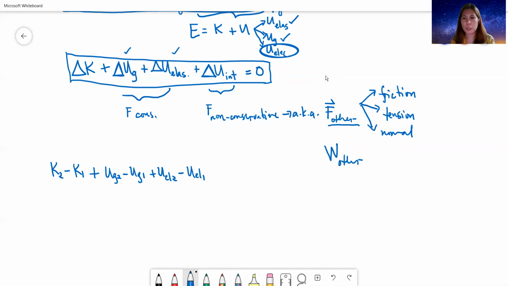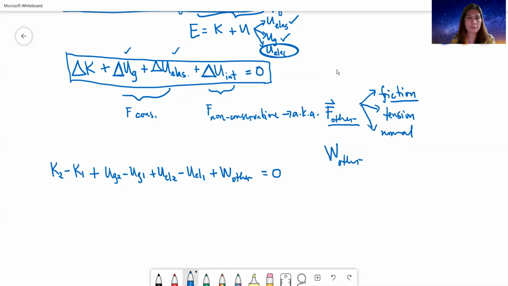So for example, the work done by friction is always negative because friction will always oppose the direction of motion. It somehow takes energy from the system, so the work of friction is negative. But here, in generic form, we will just put a plus sign. So we have work by other forces. Actually, this plus sign on work other can be positive or negative. A negative example is the work done by friction. And then we have zero here.